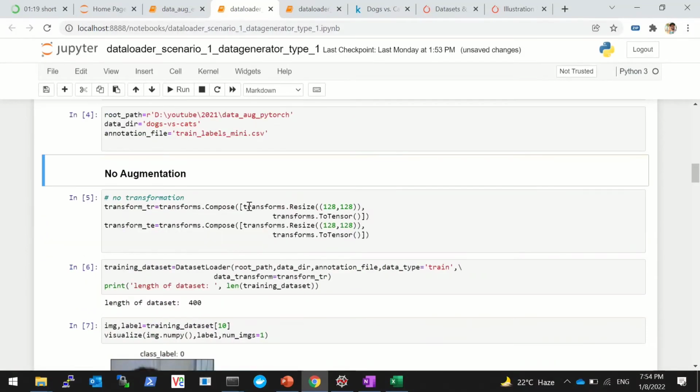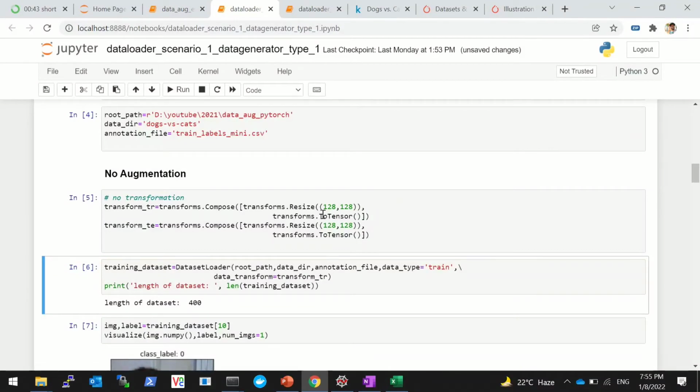Let's first see the scenario when we don't have any augmentation. Although I'm applying a transformation, it's not an augmentation. It's basically a resize, because my image sizes vary and I just want to bring some coherency here for the sake of the demo. Then I convert it to a tensor. This is the transform for train. When we apply augmentation, we don't need to apply it on the validation or test dataset, mostly we do it on the train dataset. So we can have two different transformations for training and testing, but here both are the same because we don't have any augmentation.